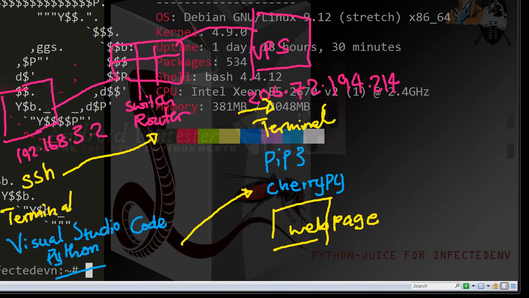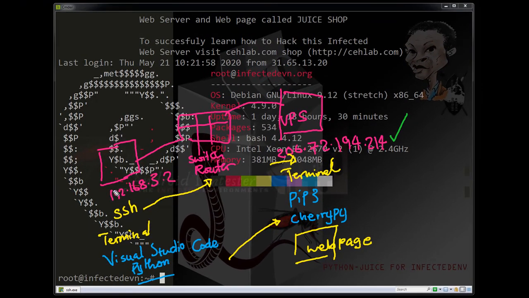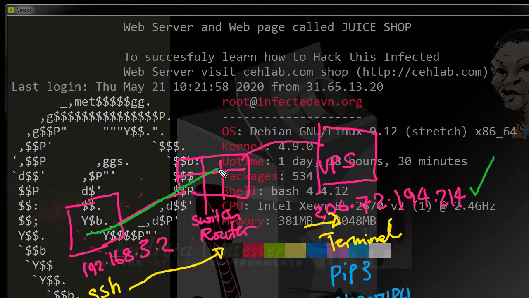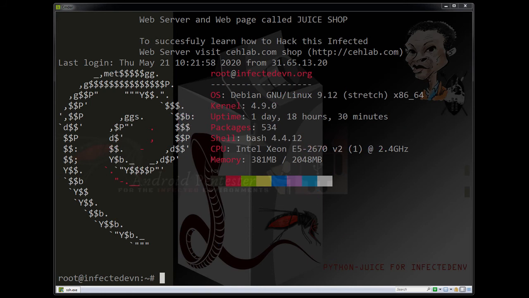So we have done this, so we are able to log in from that machine all the way past the router here onto the VPS here. So the next thing we need to do is to install pip3. So let's clear the screen here. So we install pip here.